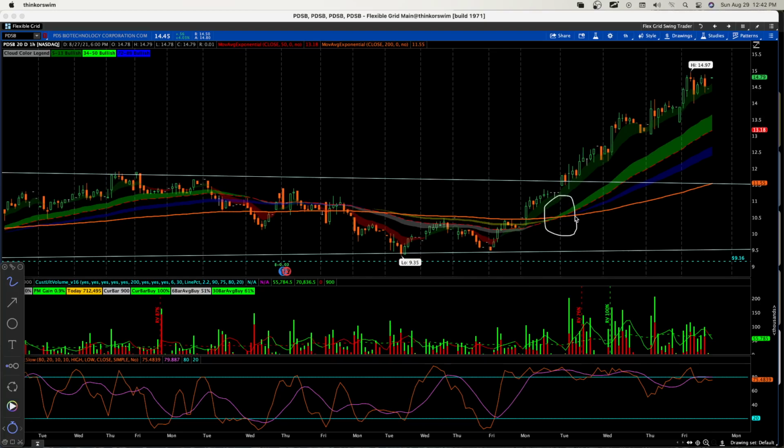Right here, so here's our 50 EMA, this red dotted line. And you see how it crossed up above the orange line, which is the 200 EMA, right there at our entry level? Or right where we would be looking to take the swing trade off of the daily chart. So that's yet another indication that, yeah, this trade looks good.